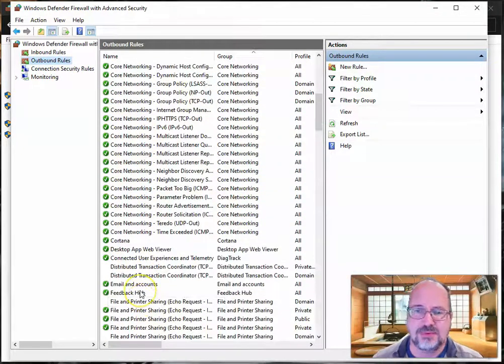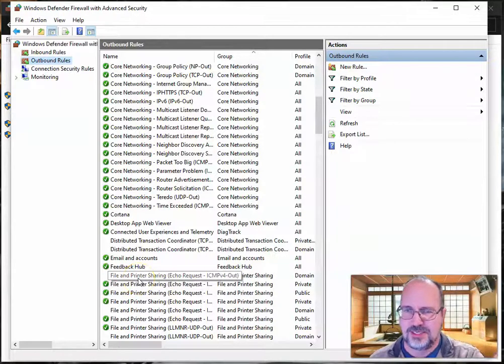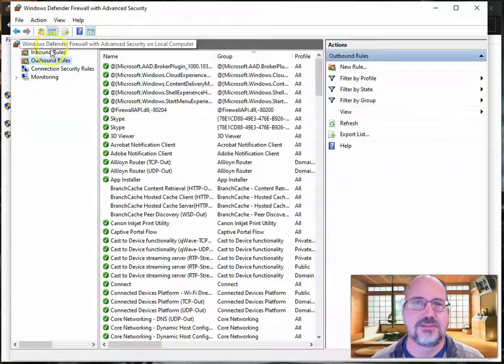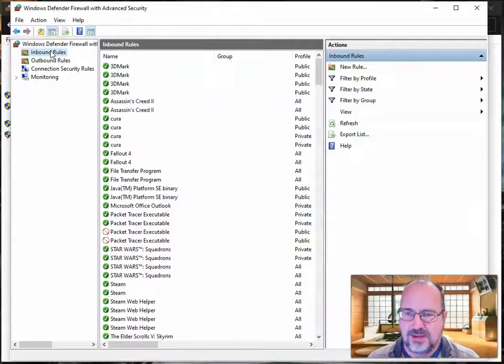A lot of times Windows, the operating system, and the application that you install, one of the things it'll do is install a rule to allow itself to work. That is pretty good when you're talking about things like Adobe Premiere and Adobe Cloud Suite. Not so great when you're talking about the Trojan horse you just downloaded and installed thinking it was Halo version 17, right? So let's look at the inbound rules. This is where most of our security is going to occur.